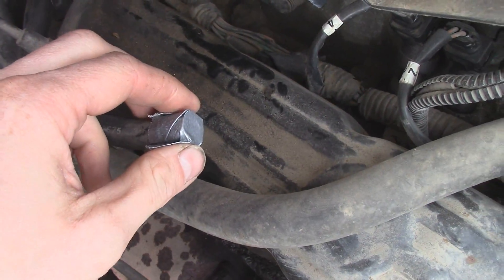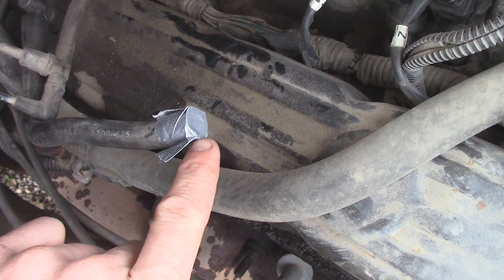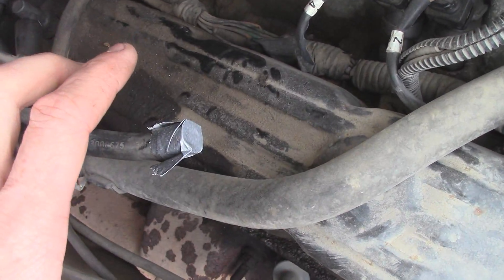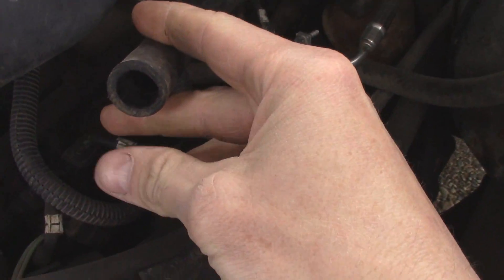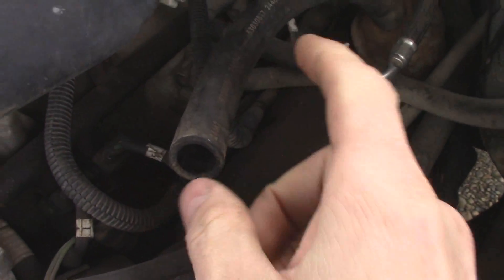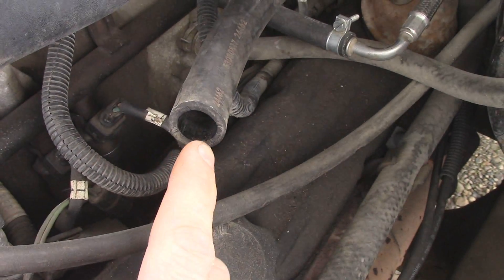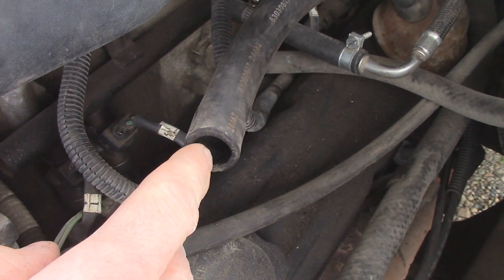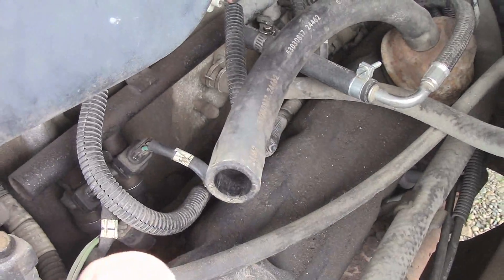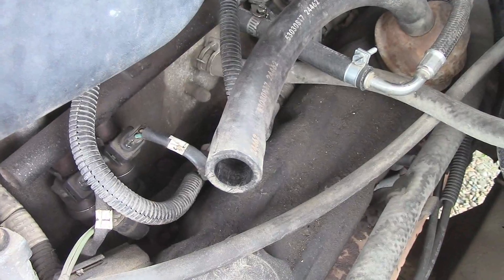We've got this blocked off to prevent vacuum from — when that lower plenum is leaking — it'll draw vacuum through the crankcase. If this is not plugged, it will run rough. We also plug that off to prevent a massive vacuum leak. Now we come back over to this side and pop this off. We'll fire up the truck and cover this with our thumb. If this lower plenum is indeed popped, this will have massive vacuum coming out of it and it'll suck your thumb onto it. This is also where a gauge can come in handy — you can tell if it's just a slight leak. It should have one or two pounds of positive pressure coming out of here because of the blow-by through your cylinders. We'll fire up and see what happens.